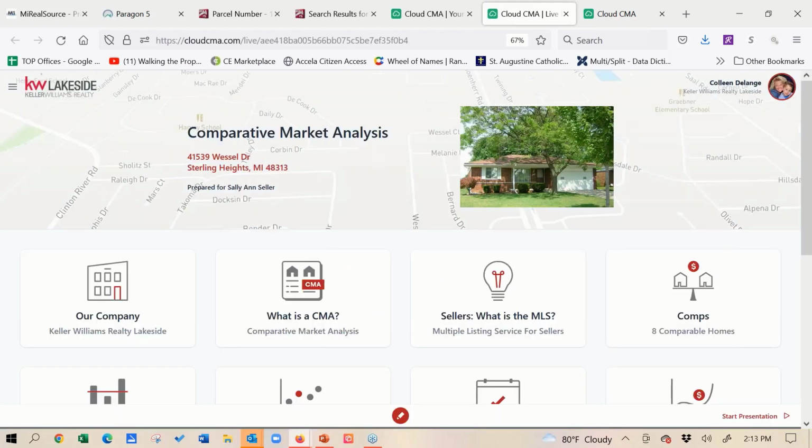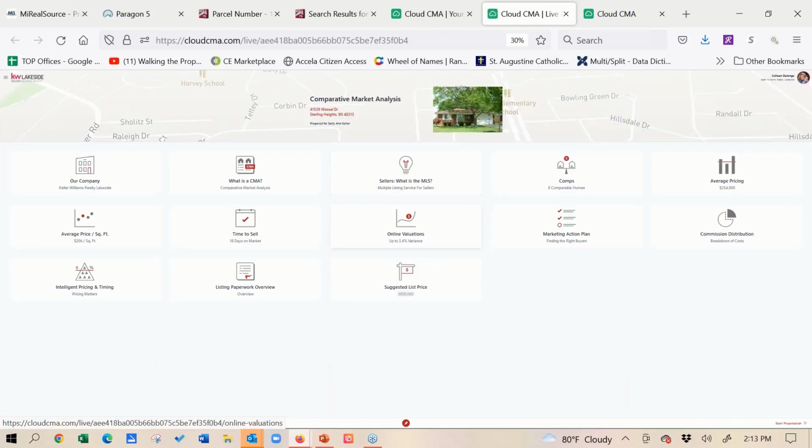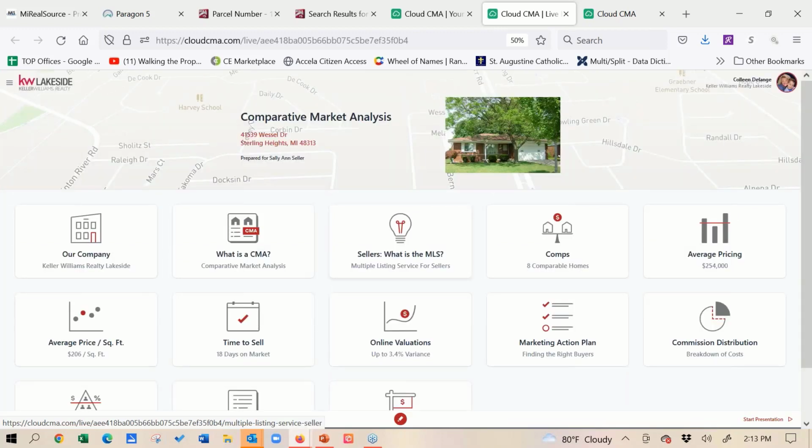So you can see it took about 15 seconds to publish the report. Again, if I'm just showing it in the PDF version, we already went through that. So what I'm going to do is go into the live version. You make the report the same way. Blow it up a little for you. It's just how do you want to present it?